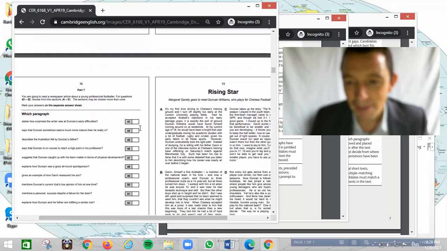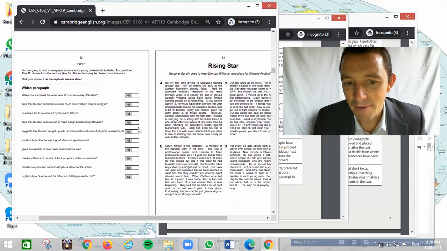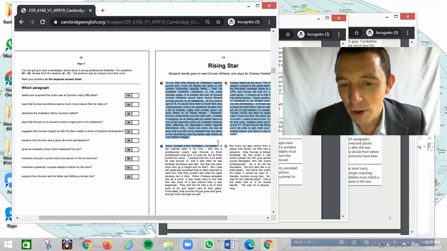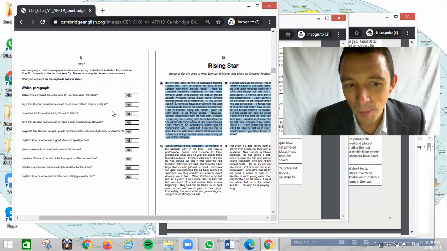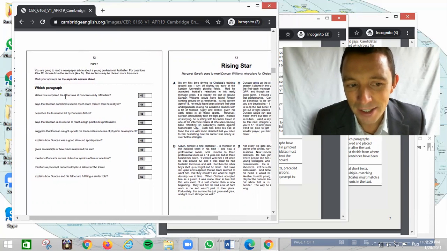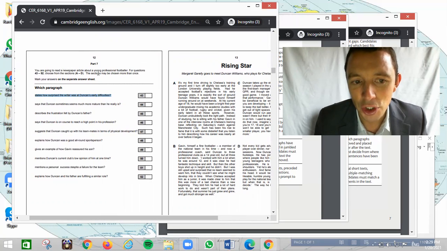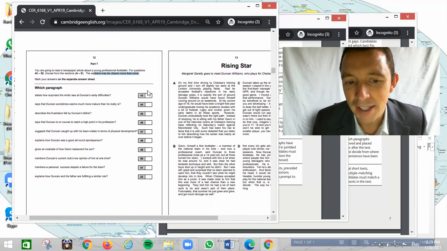Again, part 7 of the first certificate, you have 4 paragraphs, 4 different sections, A, B, C, and D, and it's necessary to answer the question in relation and put the appropriate letter, A, B, C, or D. And I think you can choose more than once. So for example, 43, it's possible A and D. 46 is possible B and C. It's possible 2 times, okay?